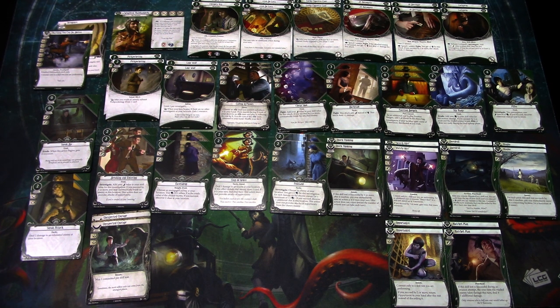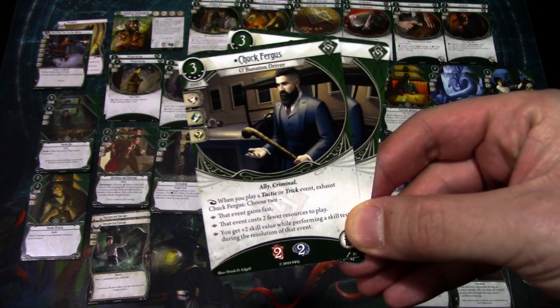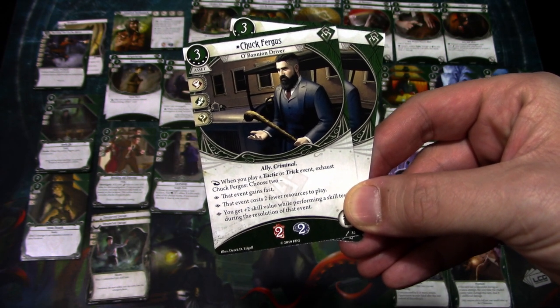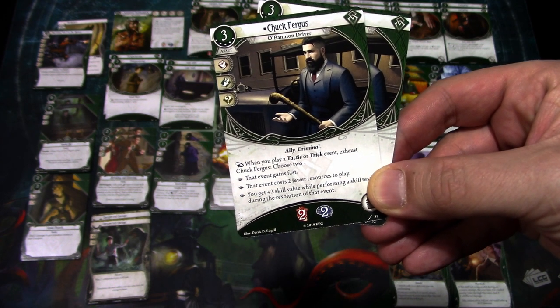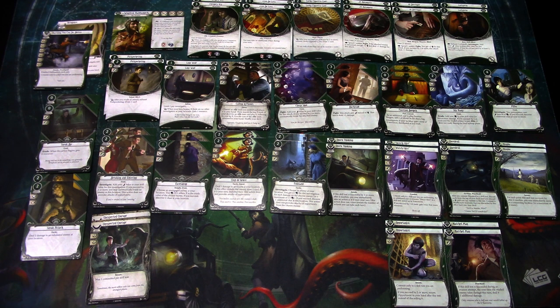As a quick mention, I'm doing this deck build with the mind that I want to include Chuck Fergus into the deck later. Chuck really likes tactic and trick events, so when you are playing those kinds of events, you can exhaust Chuck Fergus and get to play the event as a fast event, or lower its cost by 2 resources, or get +2 to the value of the skill test. So I'm looking into ways to include some more of those kinds of cards in the deck.